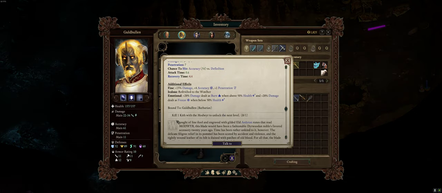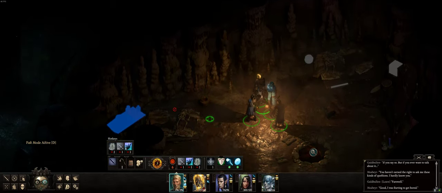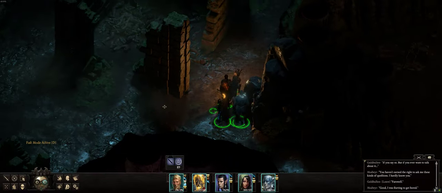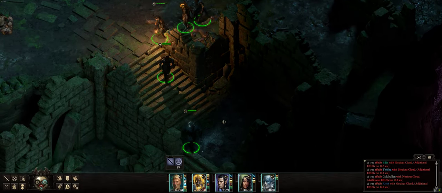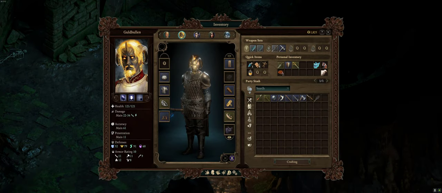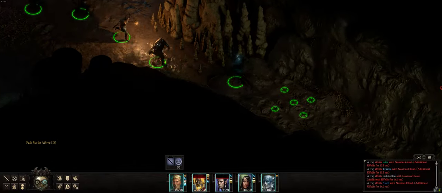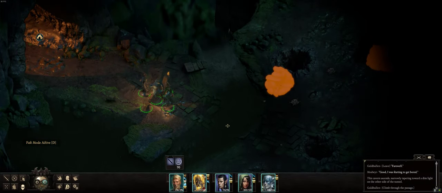So I need to kill a Kith, I guess, to upgrade it. Good thinking. I want the mace for now. I need a crush. What I can find. Can be a little hard fight here.